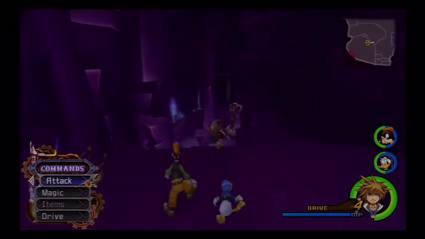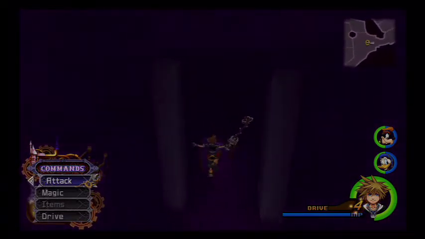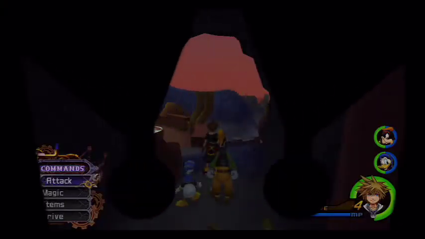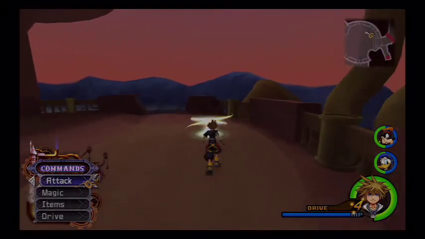Final Form is unlocked by beating Roxas when you meet him the second time, or when you meet him, I guess is a good way of putting it. However, it's a little trickier than that. You see, Final Form isn't unlocked like how the other ones are unlocked. You get it by randomly transforming.